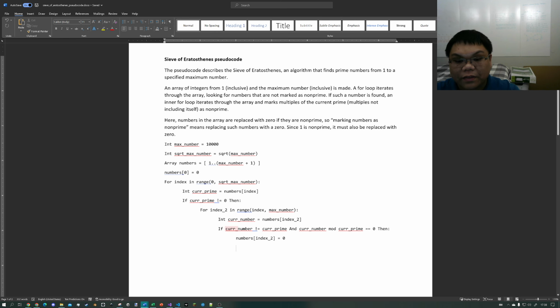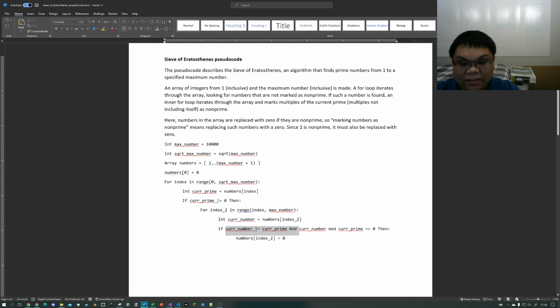So we try this with the current number being 2. It's going to fail this condition here, so we go to the next number, which is 3. It passes this condition, but it actually fails this condition because 3 divided by 2 leaves a remainder of 1. So I have to go to the next number, which is 4.